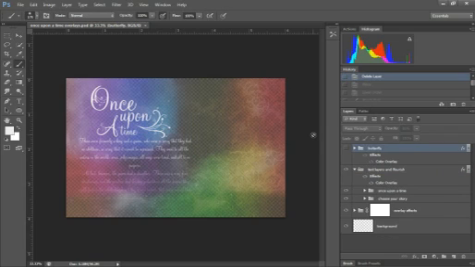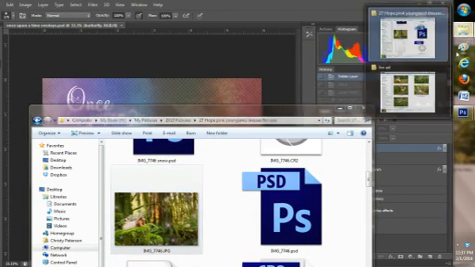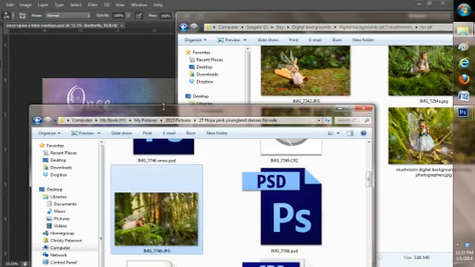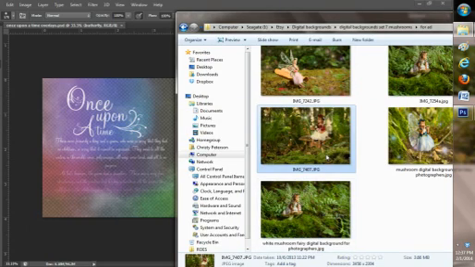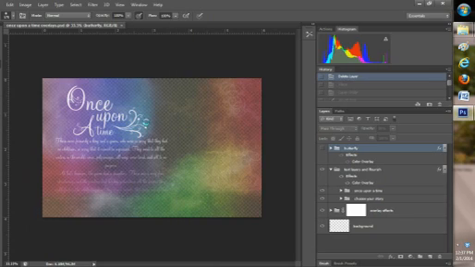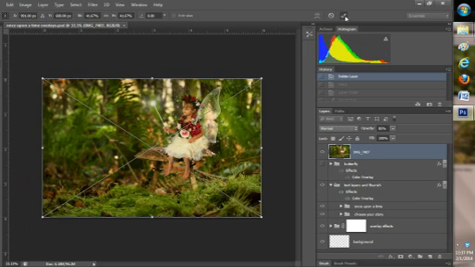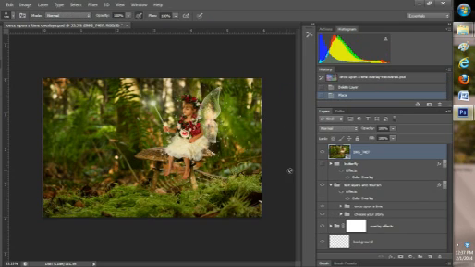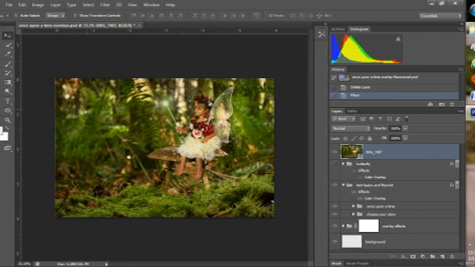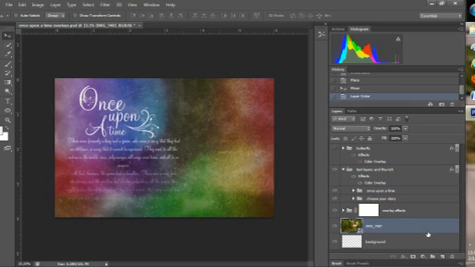Okay, in this next one I'm going to show you a fairy one. Not this one yet. Okay, so just drag and drop it on, enter, or click the check mark for OK, and I'm going to change the layer order and put it down here on the bottom.